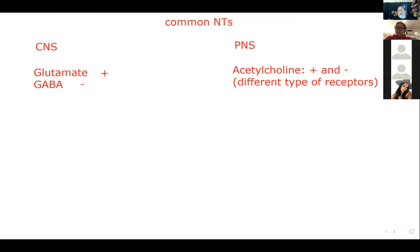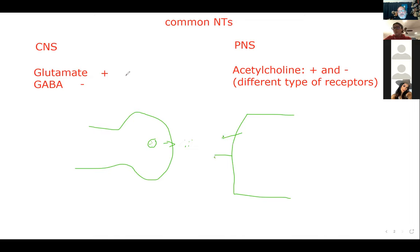They're still neurotransmitters. So when you were talking about how they work, they still work the same way. They're in the synaptic end bulbs of an axon. They're released by exocytosis. And on the target cell, there's going to be some receptors that they're going to bind to. And glutamate, being excitatory, most commonly opens sodium channels, because as we know, sodium entering the cell is usually the easiest way to make a cell more positive. GABA primarily opens chloride channels, because as we know, chloride wants in the cell. And when chloride enters into the cell, it makes the cell more negative. So again, even this part is just the most common, but not the only ways that they work.